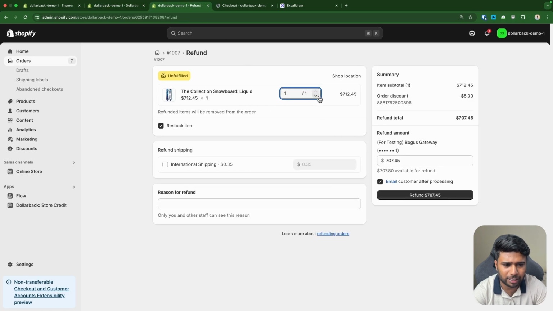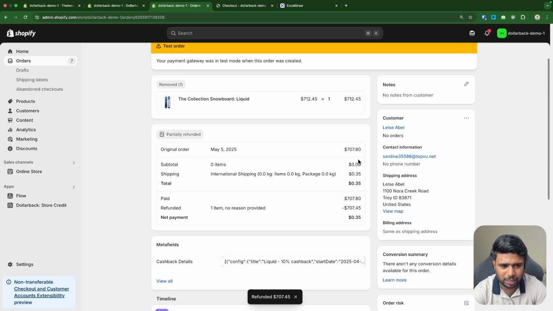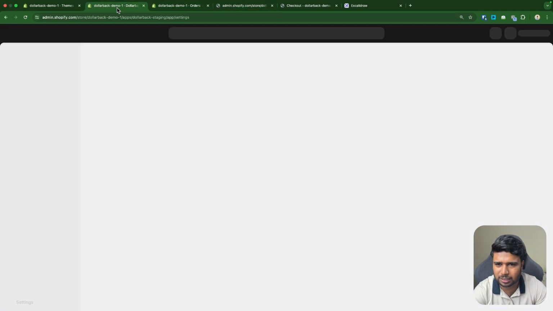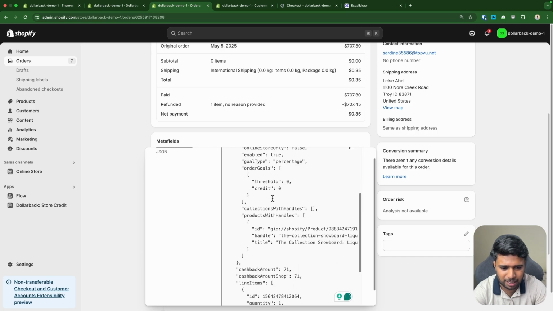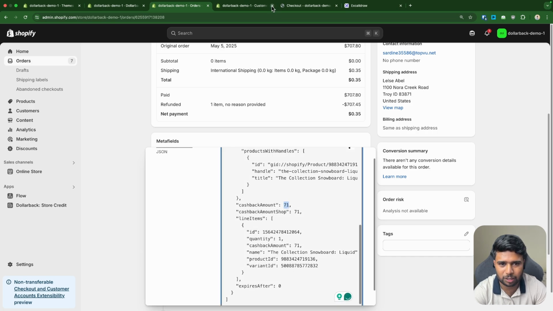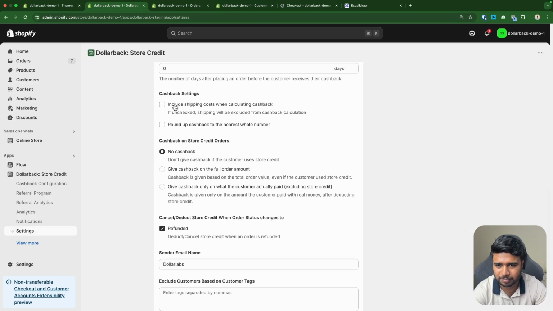So if I go ahead and refund this order, regardless of what amount it is refunded, the system will go in and deduct the dollar amount that we already gave as cashback from the customer's account. So $71 will get removed. You can see that it actually just removed $71 from the customer. So that's how this works. It's an automated way of handling it.